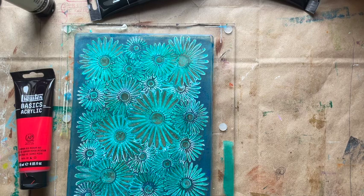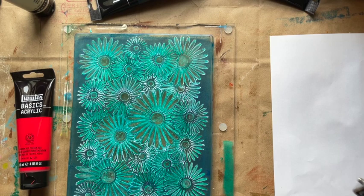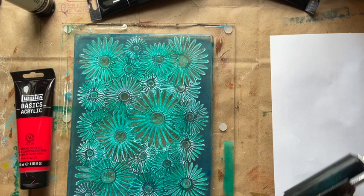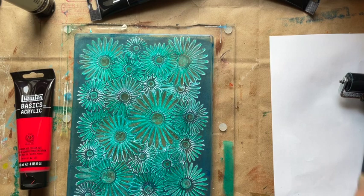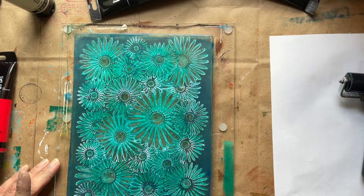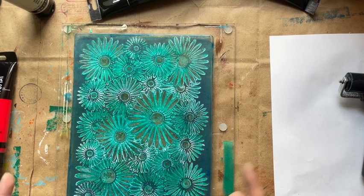Sorry, I'm trying to find room for all these things. I really don't have a lot of space, so they're going on the floor. That's okay. I seem to get a lot of paint on the edges of my baren, and I gotta keep an eye on it because otherwise it'll transfer to something that I don't want it to transfer to and maybe ruin something. So let me clean this guy. I think we're gonna wait a couple more minutes and then we'll come back.